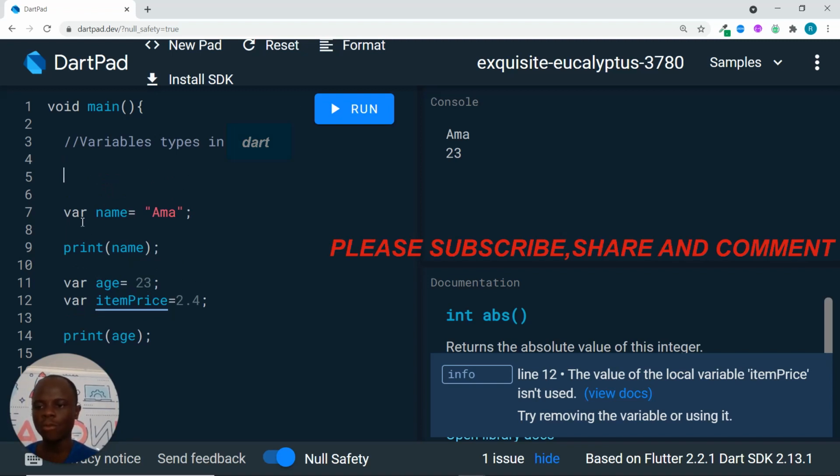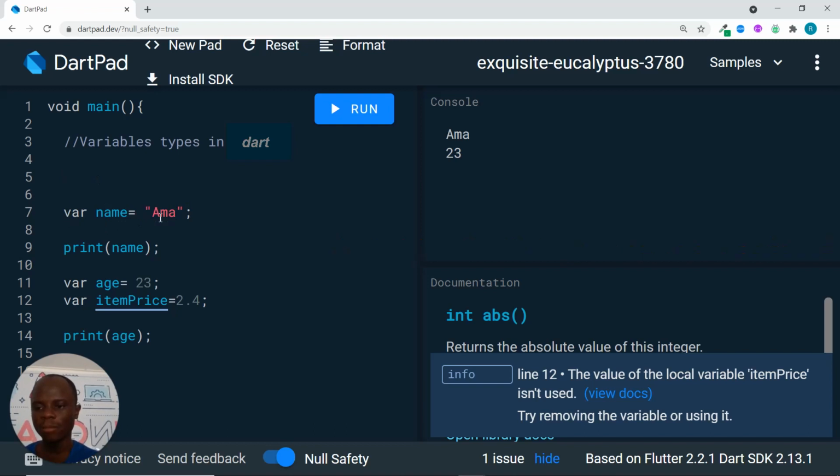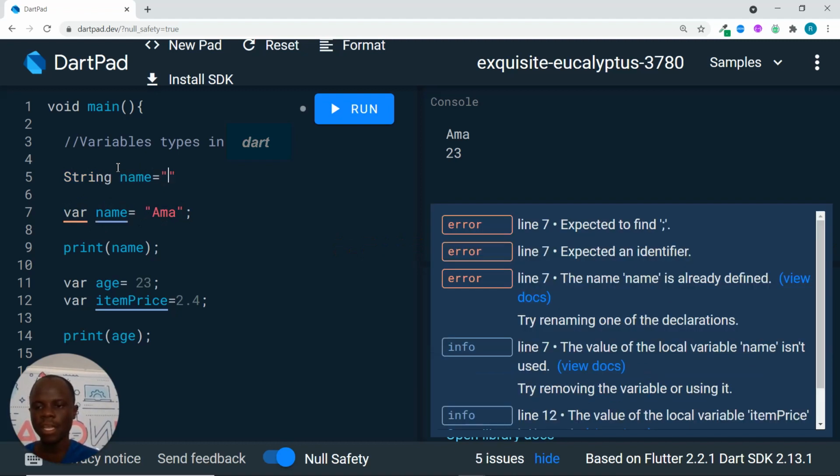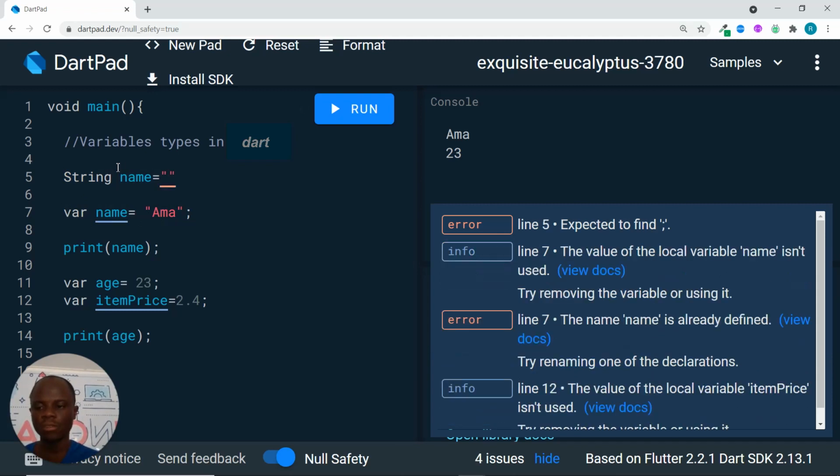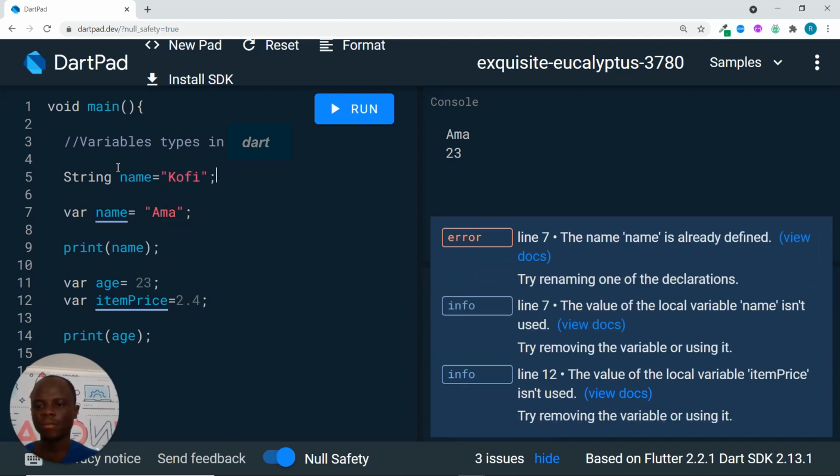Like this one, for instance, if I want to define this particular variable, then I can say String name is equal to, then I can equally bring double or single quotes, right? So I can say Kofi. Yes, so I can see String name is Kofi.